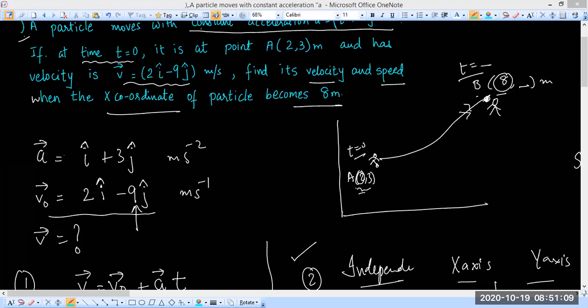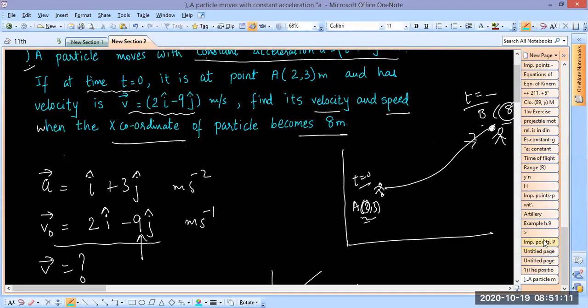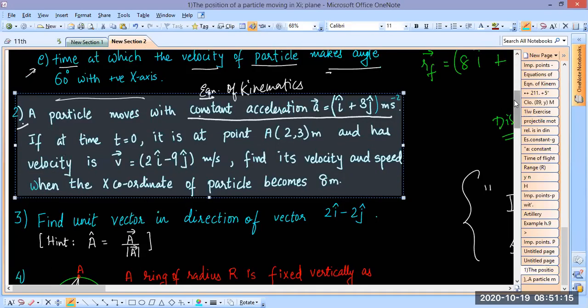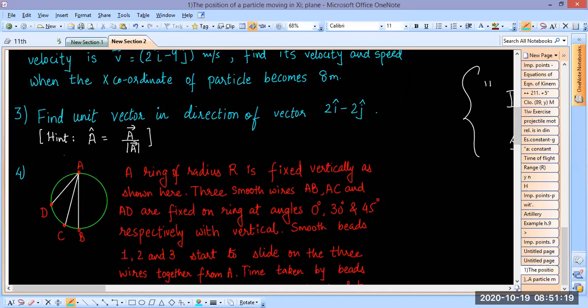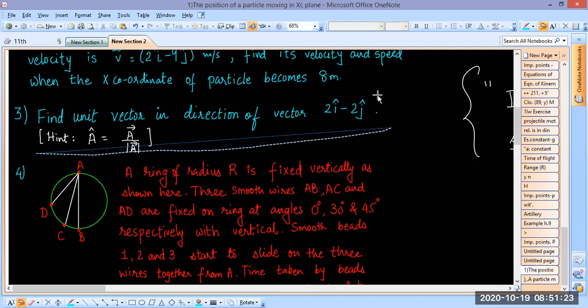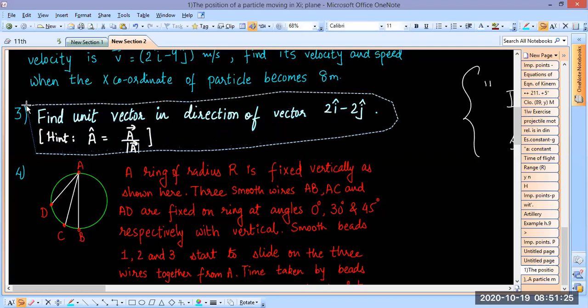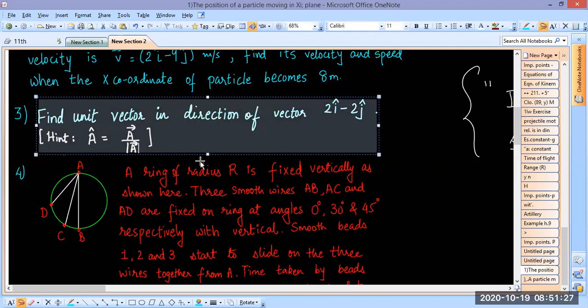Okay, now let's go to next question. Come on, let's go to next question. See, everyone, solving 100 questions in the wrong way or by a wrong idea is not important. Solving 3 questions, 4 questions, 10 questions by the correct idea and learning physics is important. Let's go to this one.